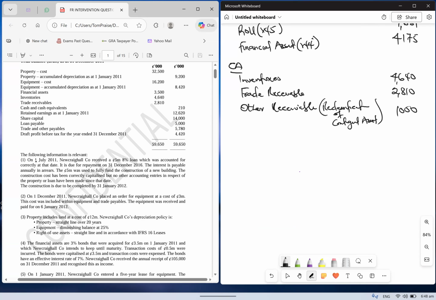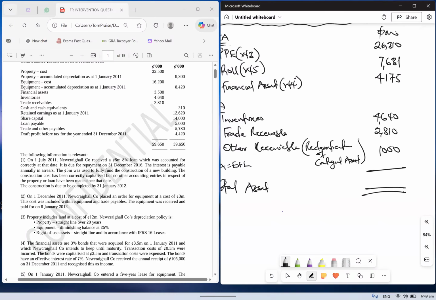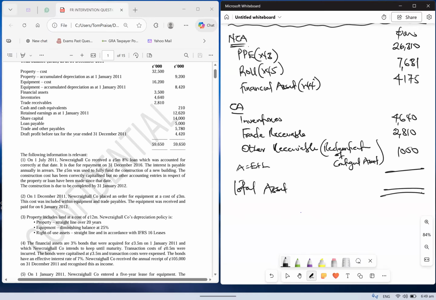Okay. So can you total your assets? Total assets. Remember, the balance sheet is done as assets equal equity plus liabilities. So let's go and do the equity side to see what we can have. So total the assets for me. Let's see what will happen. When you are done, I will share the board with you. For each question, I will share the board with you for your revision.